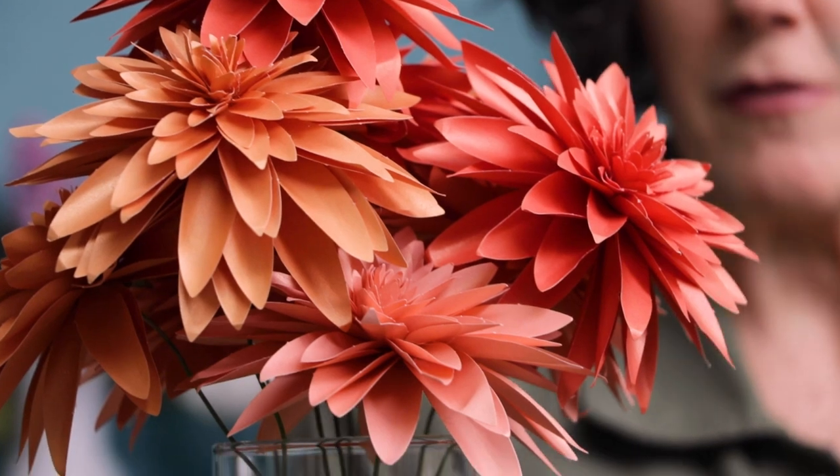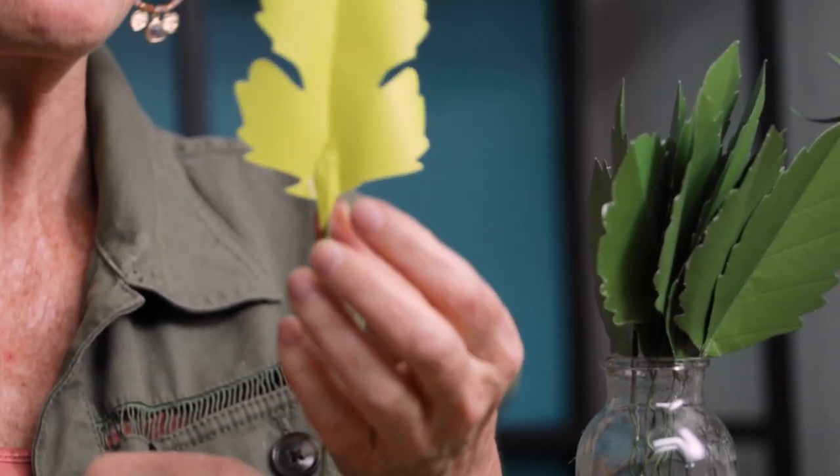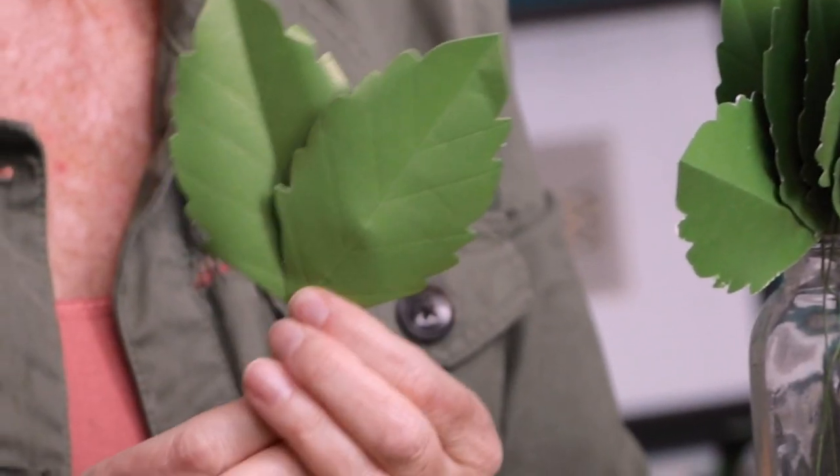The focal point of this bouquet are these dahlias and I have all nine of them here — I may or may not use all of them, but since I only have two flowers I probably will. The second focal point will be just three of these hot pink Gerber daisies; using two different packs I made three and the extras I'll use for something else. I also have the dahlia leaves — I'm using all of those — and the Gerber daisy leaf, using five of those glued onto a stem with a little piece of paper scrap sandwiched on top because this leaf is so large it starts to fall off. For the dahlia leaves I've sandwiched two leaves between some wire.